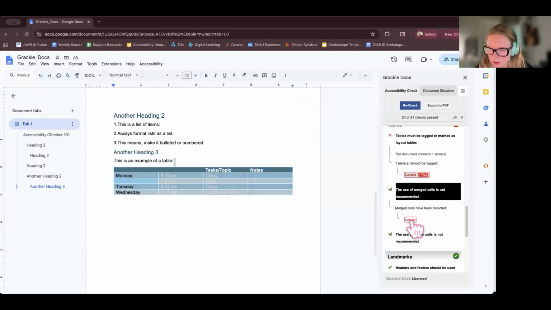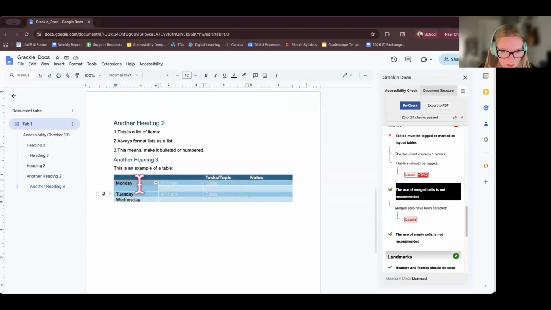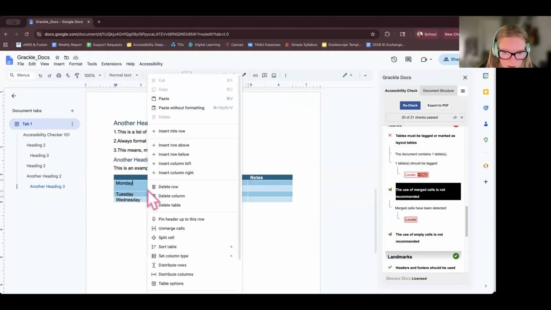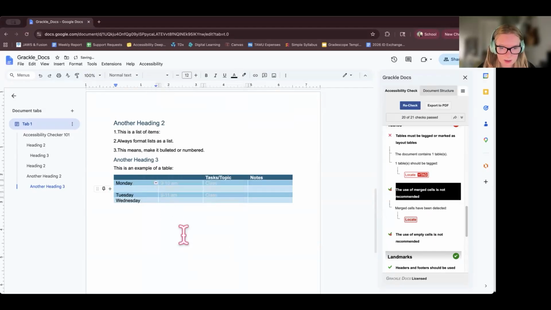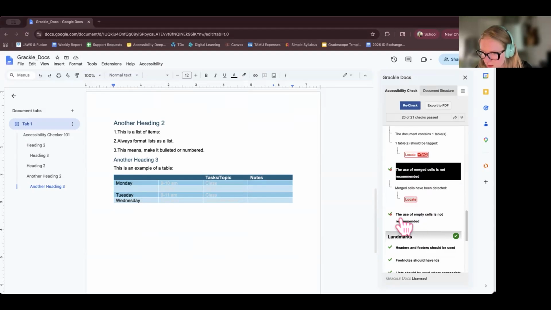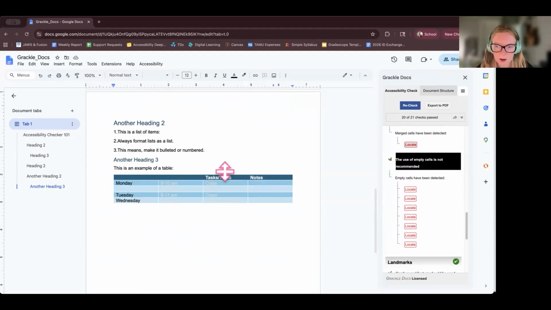Use of merge cells is not recommended. Let's go ahead and locate this issue. Here is where we have a merge cell. There's a few ways to do it, but you can just right click on the cell and hit unmerge. That's my preferred method. That will go ahead and separate them out. And the use of empty cells is not recommended. So we can just see this visually.